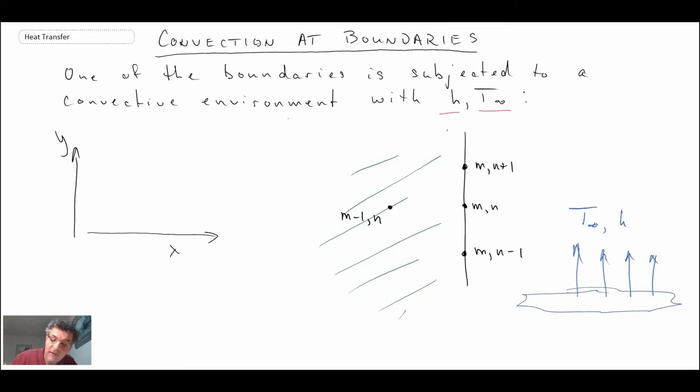So what I'm going to do, just like before, we're going to prescribe a control surface here. And that is going to be what we're going to use in coming up with the equation for our boundary condition. And just like before, delta X over 2 is the width. And the vertical dimension, or the height, is delta Y.